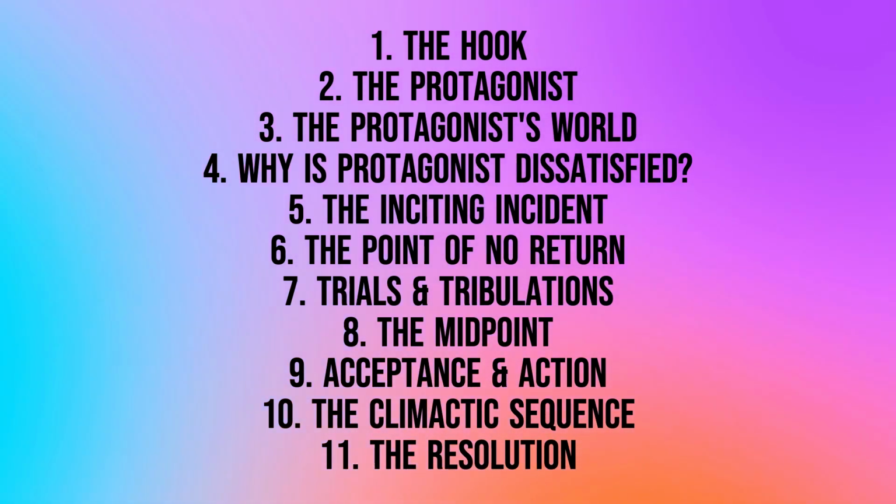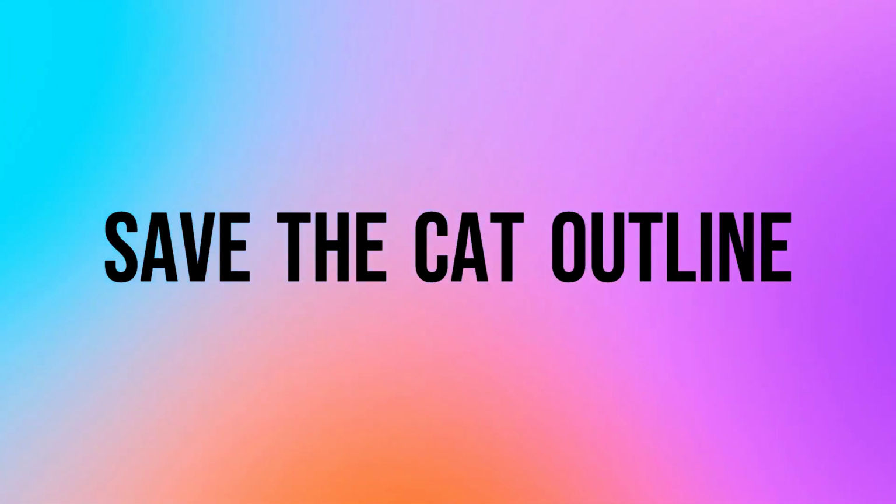Number 4, the Save the Cat outline. Save the Cat is adapted from screenwriting, but was fleshed out a bit by Jessica Brody for novelists. This plotting method is also similar to the hero's journey, but has 15 major beats instead of 12. I highly recommend getting a copy of her book if you want good examples of the 15 beats in action across a variety of genres.